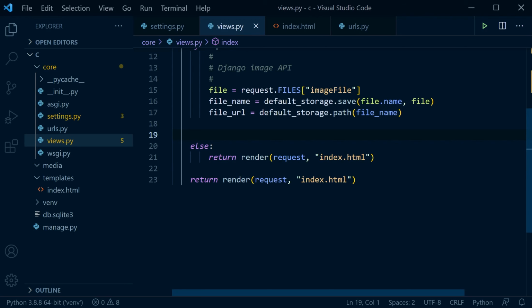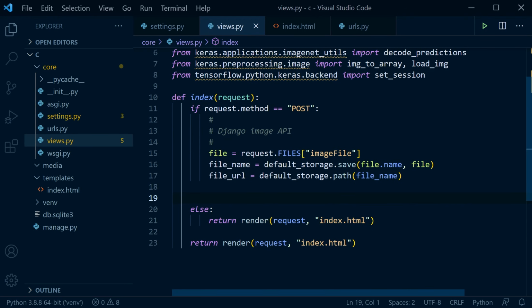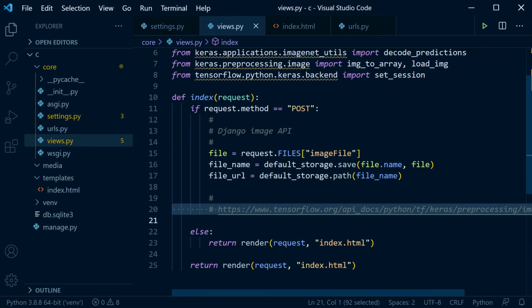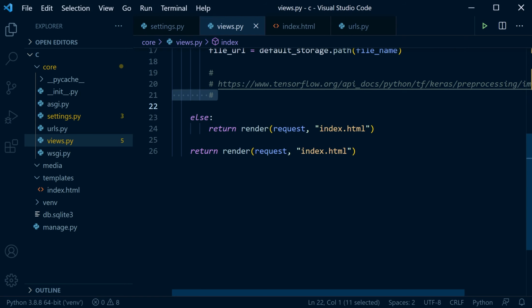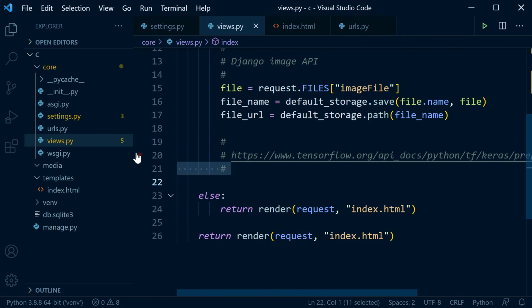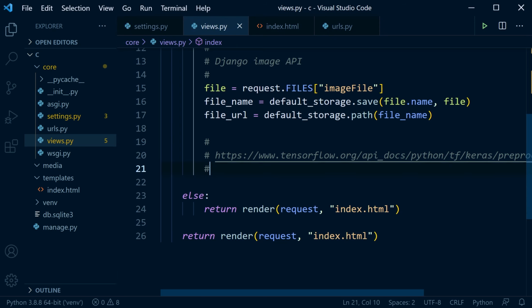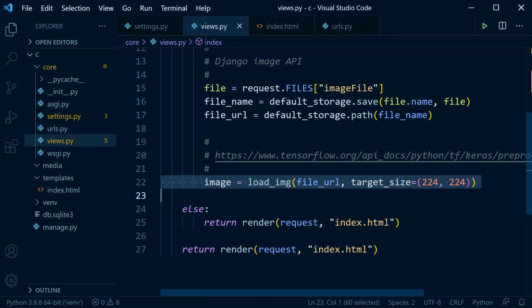So let's go to the next step now. So we now know the image is being uploaded. So now we can go ahead and prepare the image ready for it to be classified. Let me just see if I can move this across a bit. Okay, so we get the image. So we use the load image. So here we're just preparing the image in preparation for it to be classified.